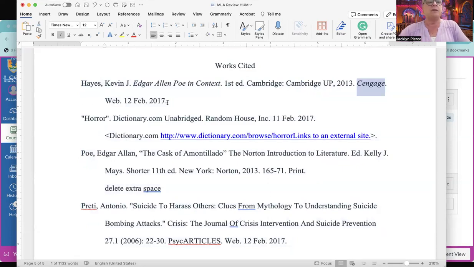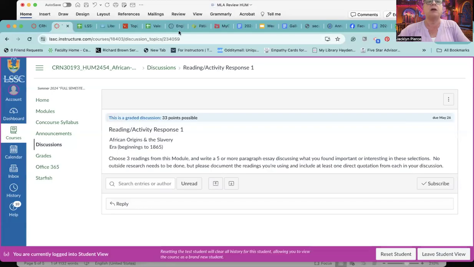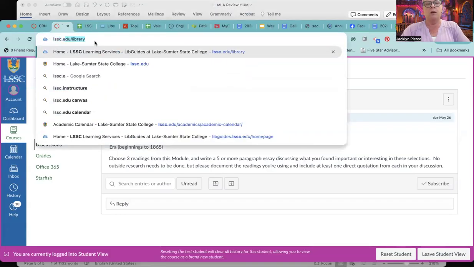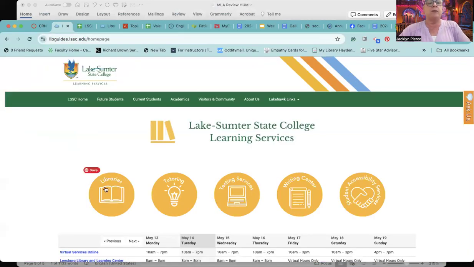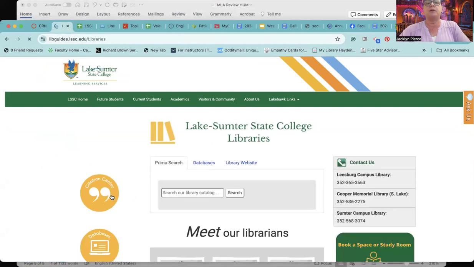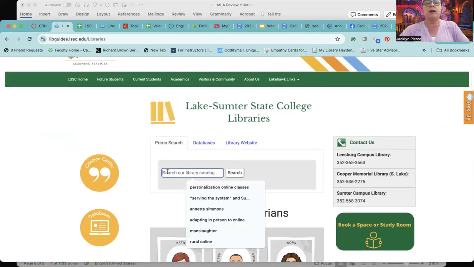So if I'm using an ebook, I'm going to get the citation from the library. So I'm actually going to go into the library real quick and look this up with you to show you how to find those. There's also a little trick with finding the sources for the library, the correct MLA citation. So this is a good time to do that. And this will be true of all database articles and ebooks.